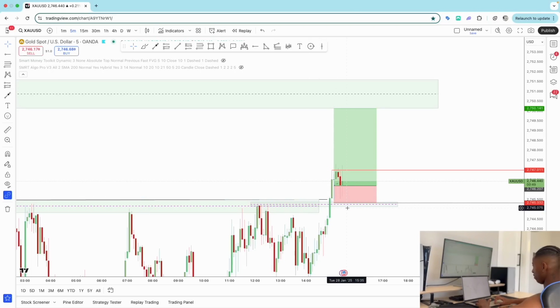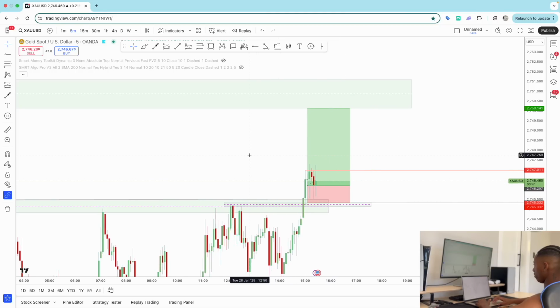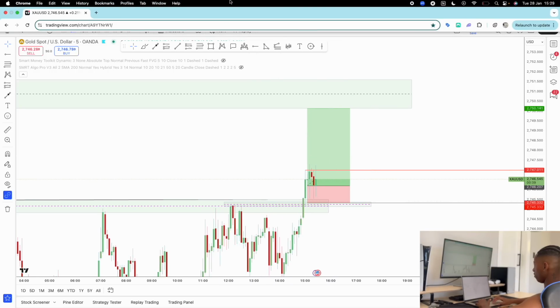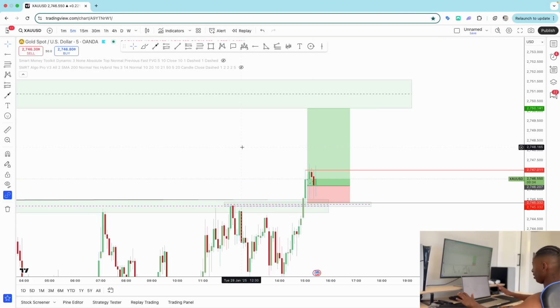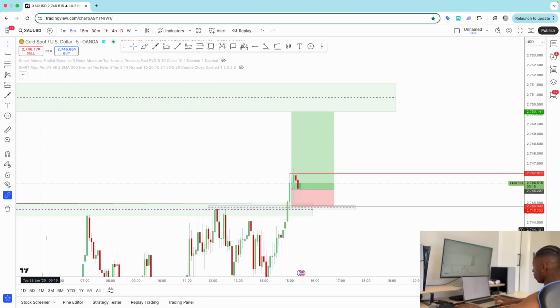So I see this as more like a breakout, came back to retest, and now it's going back up. Hopefully my laptop doesn't die. It's on 4%, guys. So what's gonna happen is that I'm just waiting for this candle to close above. Then maybe we can call it a session. I'll just go on managing this trade and so on. But yeah, let's do this. It's now back at entry.